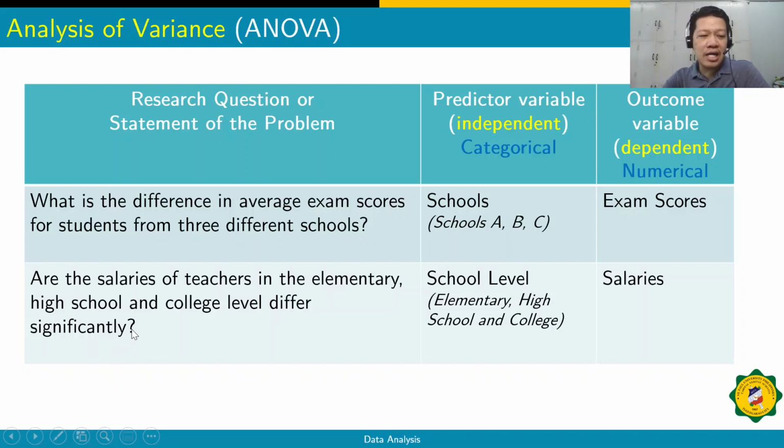For this research question, do the salaries of teachers in the elementary, high school, and college level differ significantly? So there are 3 groups here of teachers as to school level. We have elementary, high school, and college. And we are comparing their salaries. That's why we need to use ANOVA.